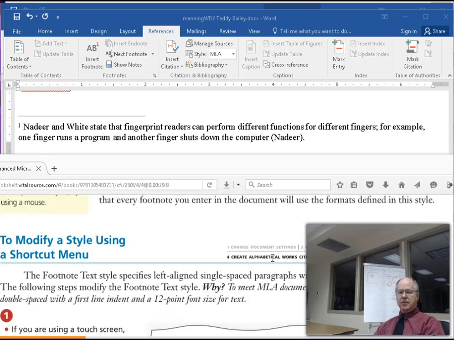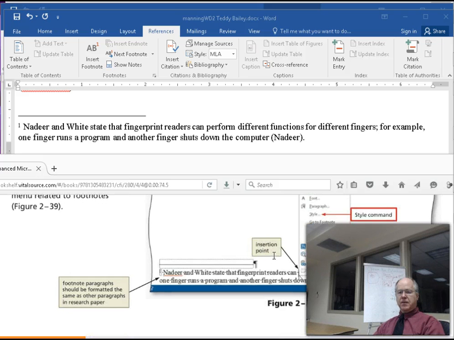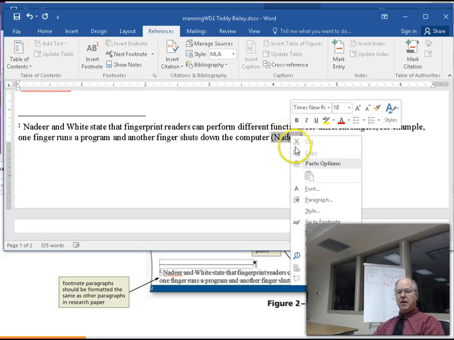The way to do that is I right-click while I'm in the footnote and go to the Style pop-up menu, or what they call the quick menu. Anywhere my cursor is in this footnote, I just right-click, and then the little Style menu pops up.